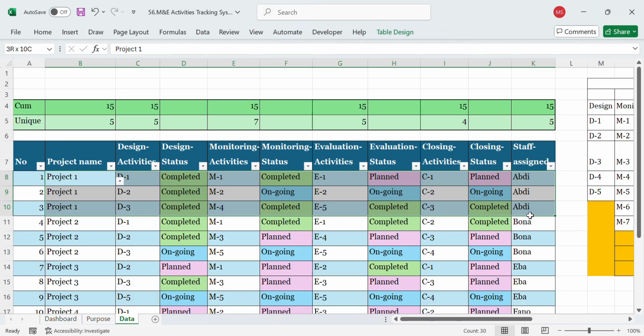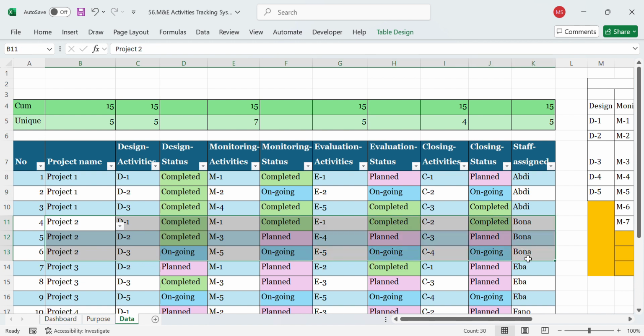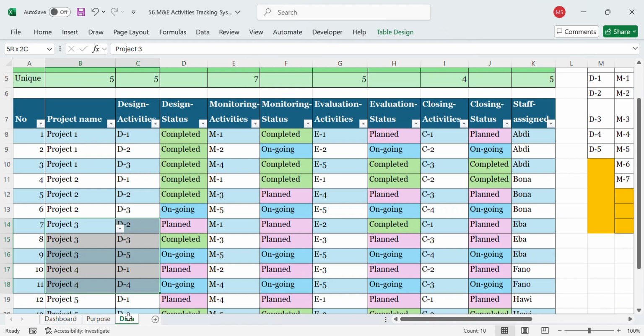In terms of closing activity, it has got closing activity 1, closing activity 2, and closing activity 3. And for project 1, the person assigned to this project is Abdi, as you can see.